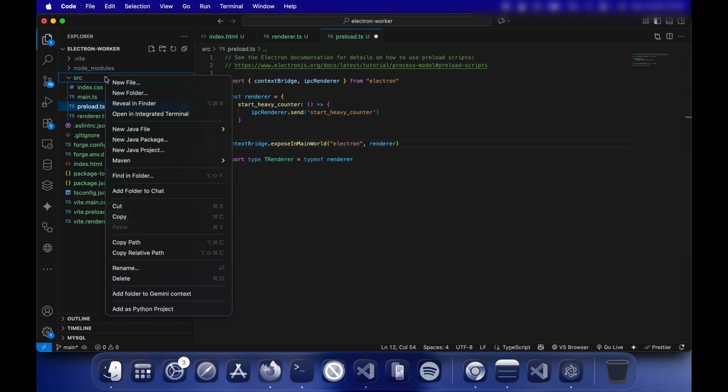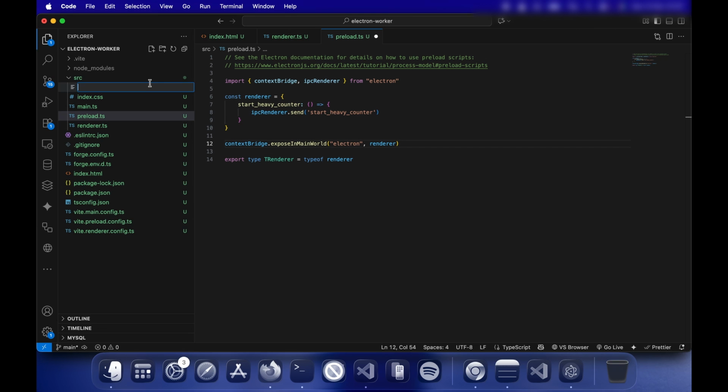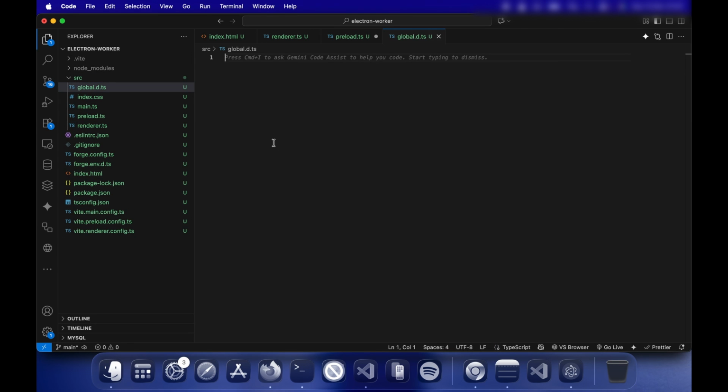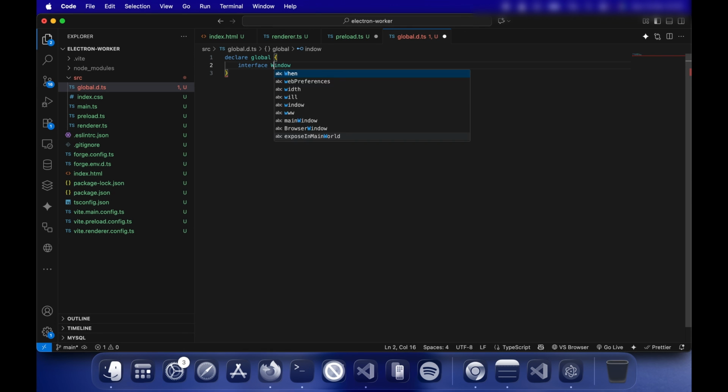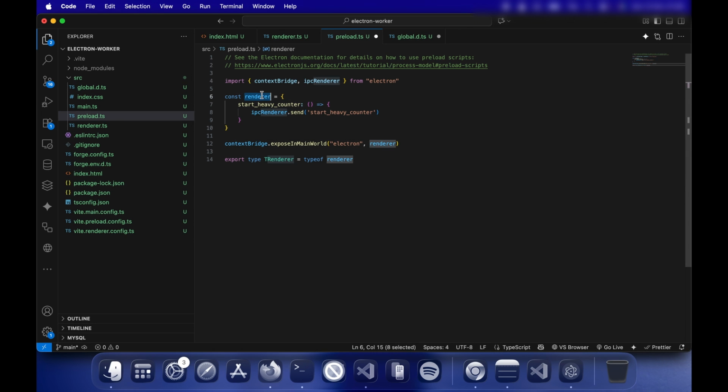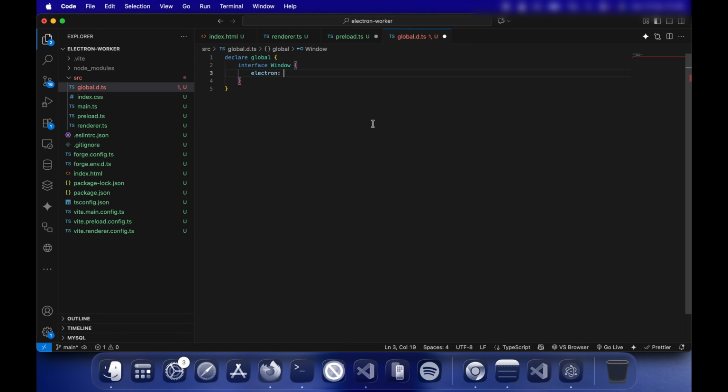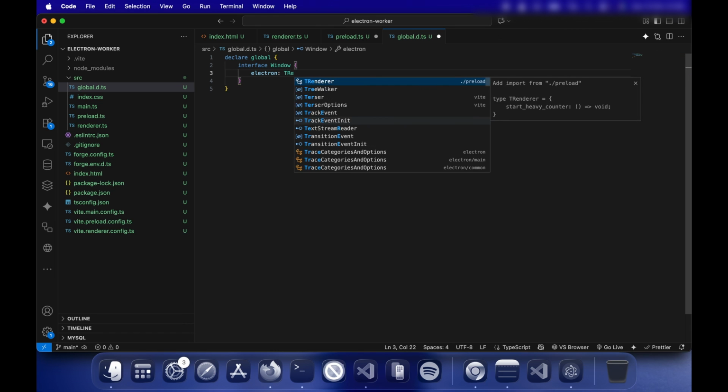Now, to make it available, we need to create a new file called global.d.ts. Then declare global, then interface Window. Then we need to add this renderer, this electron, to its electron, and we are going to set it to the renderer type.